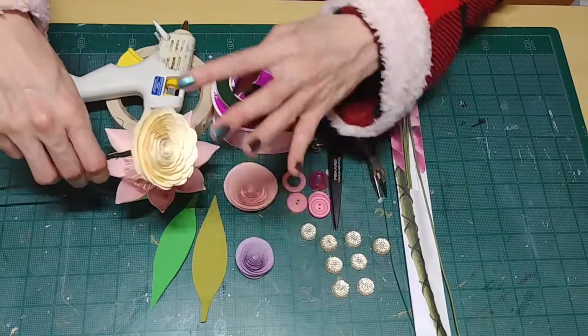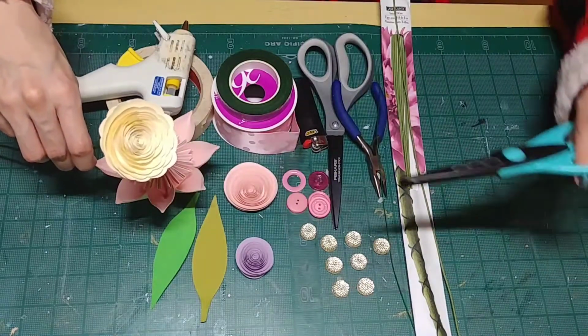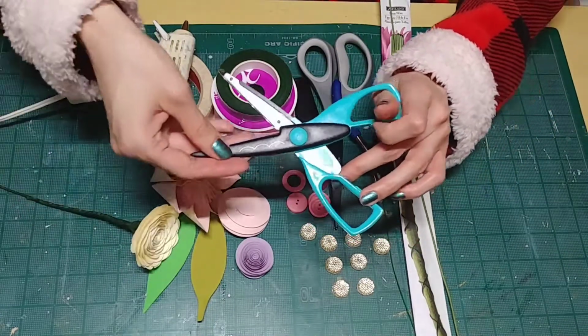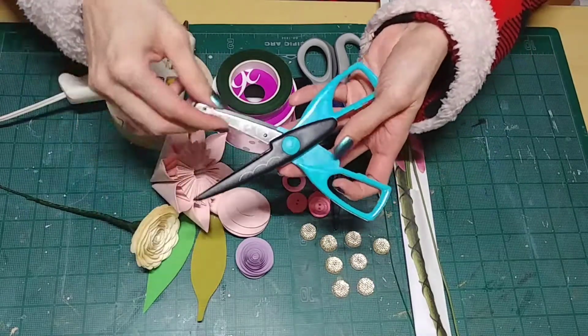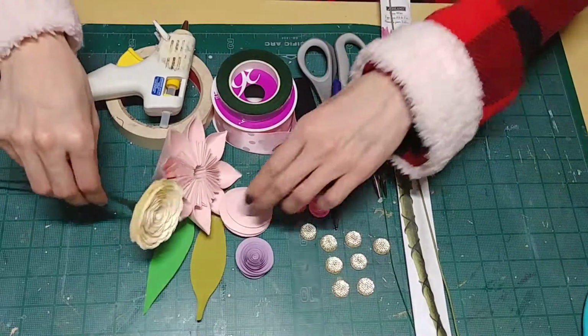Now this one has like a scalloped look to it, and the way I did this was by cutting the paper with these crafting scissors here that I got from Michael's. They have this scallop pattern on the blades here. So that's how I did that.